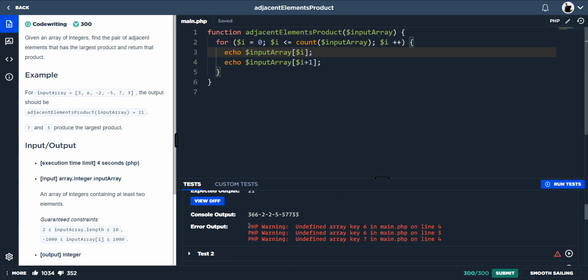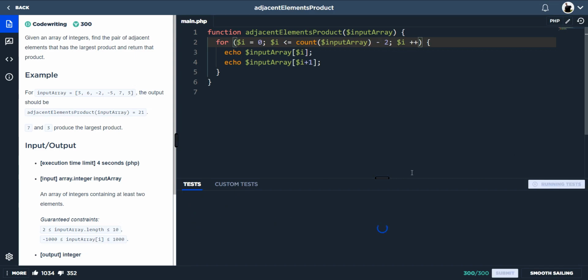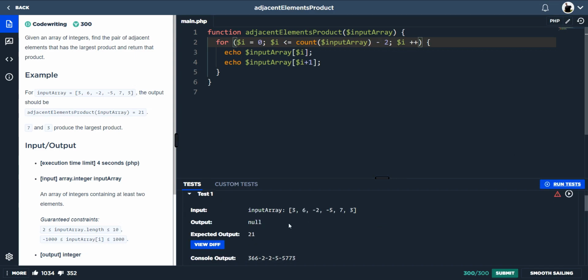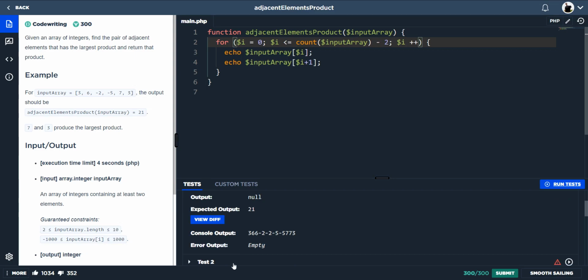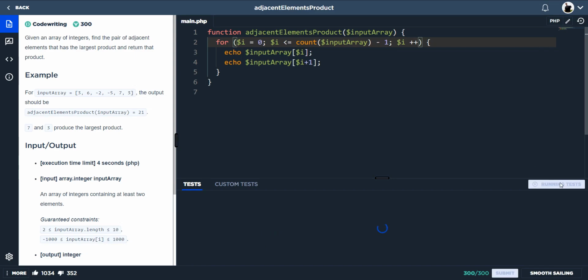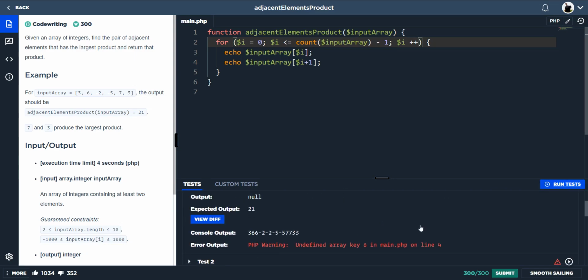So that's how we get this warning here. The way we can prevent that is by doing -2 here. If we run the tests, you can see we're not getting any errors now.